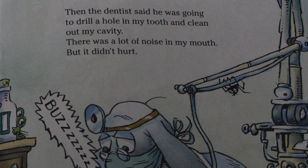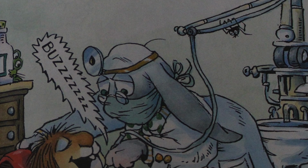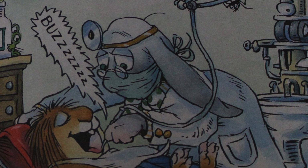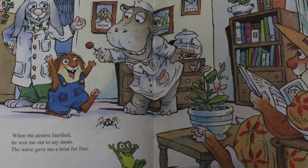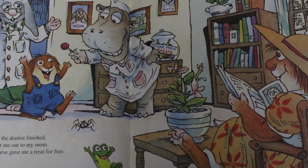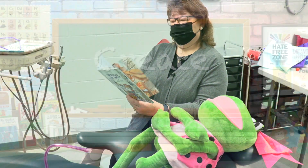Then the dentist said he was going to drill a hole in my tooth and clean out my cavity. There was a lot of noise in my mouth, but it didn't hurt. When the dentist finished, he sent me out to my room, and the nurse gave me a treat for free. It was a sticker. The end.